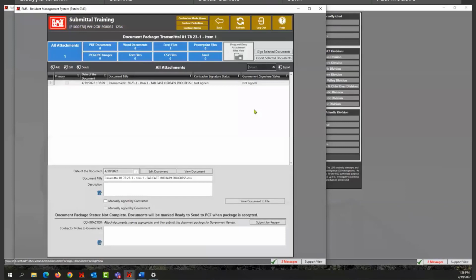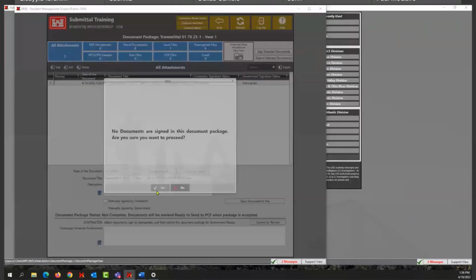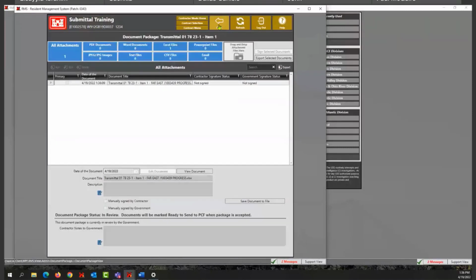Now that I've done this, the contractor needs to click on this submit for review or sign it if need be. I'm not going to sign this particular one because I will sign one of the other ones later, but I'm going to go ahead and submit this for review because I know this document is done. So once I do that, it's going to say, are you sure? I'm going to click on yes, because I haven't signed it. And then I'm going to click on the back button.